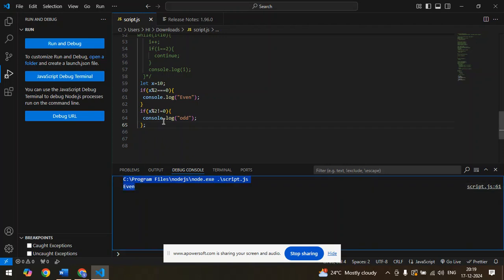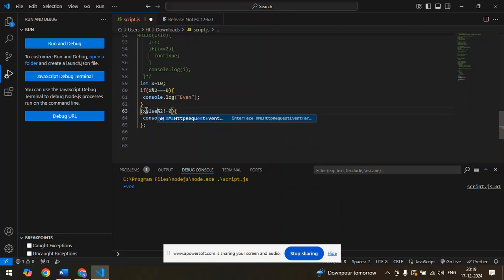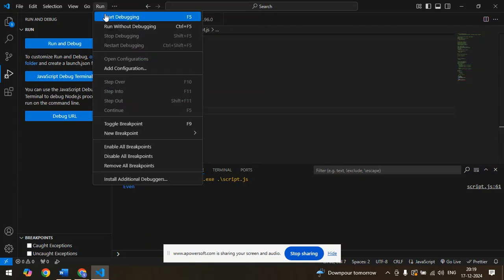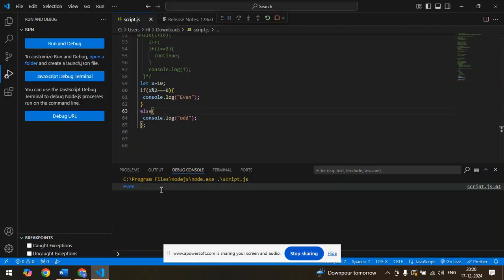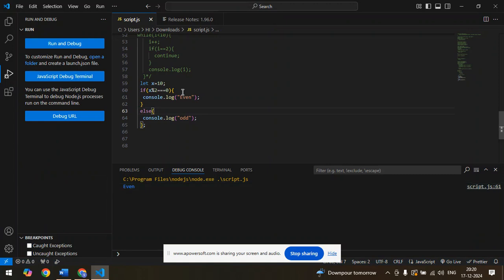We gave 10, so that is an even number, and we got the output as even. In the if else statement, we have if, and we have else, where we don't need to write any condition. We just have else here. So next, the else if statement.